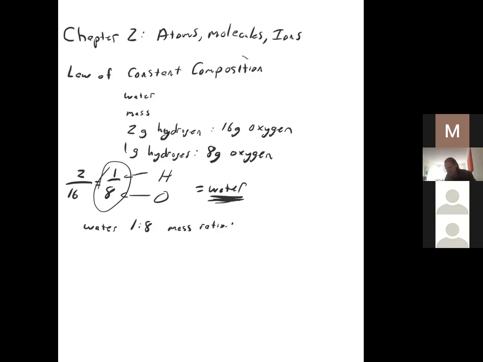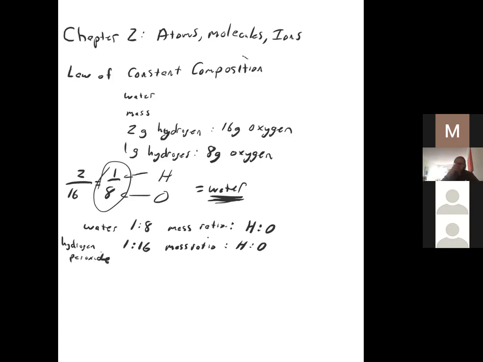Again, I'll use the symbols, hydrogen to oxygen. Now, there is actually a different substance that just has hydrogen and oxygen. You're familiar with it. You've used it most likely at some point. There's another substance which is 1 to 16, interestingly enough. And that's your mass ratio, meaning how much it weighs, right, of hydrogen to oxygen. So it has a different ratio. It has a ratio of 1 to 16 instead of 1 to 8. This one is water. This one is called hydrogen peroxide.